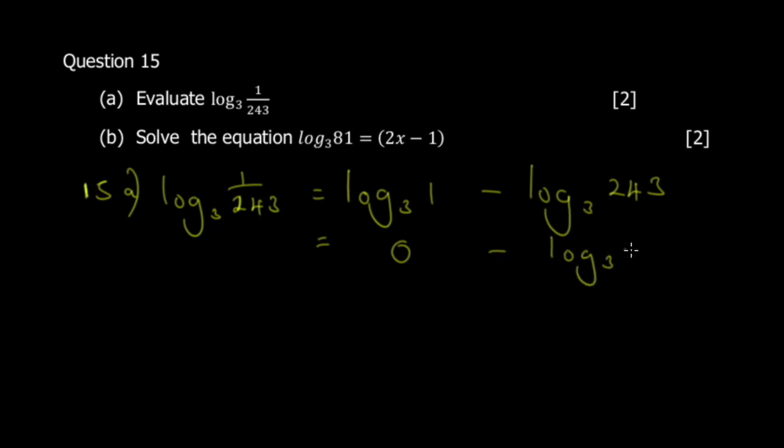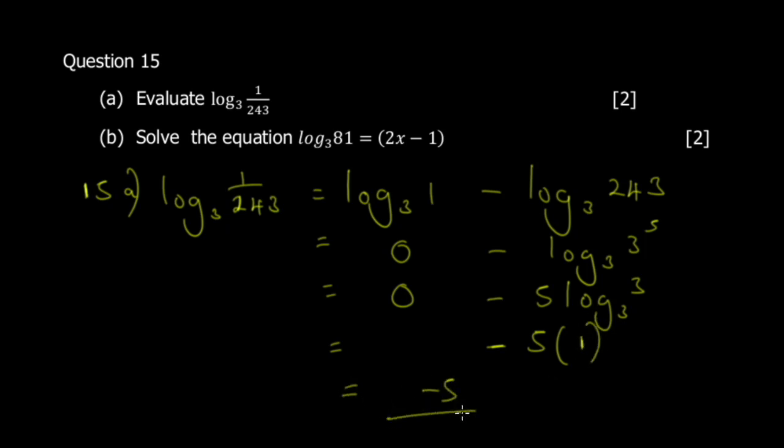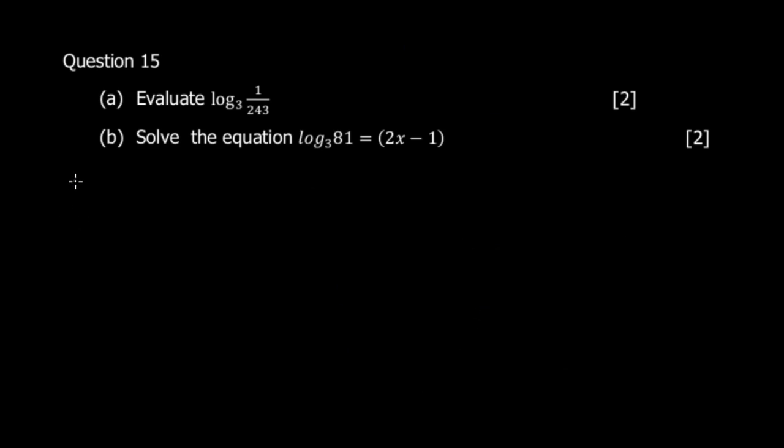Then this one, you write it as 3 to the power 5, because we established that 243 is 3 to the power 5. So this one will become 5 log base 3 of 3. When the base is the same number as the number, it means that it's always equal to 1. So when you have log base x of 1, it's always equal to 0 for any value of x. Log base x of x is always equal to 1. So these two are the ones that we used here, and you get the same answer for those who love maths. But if you have a hard time understanding these things, stick to the first method. It's very easy. Actually, it's the method that we're going to use here.